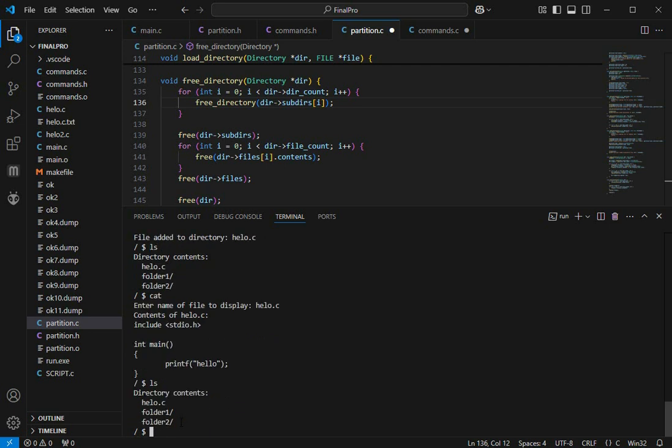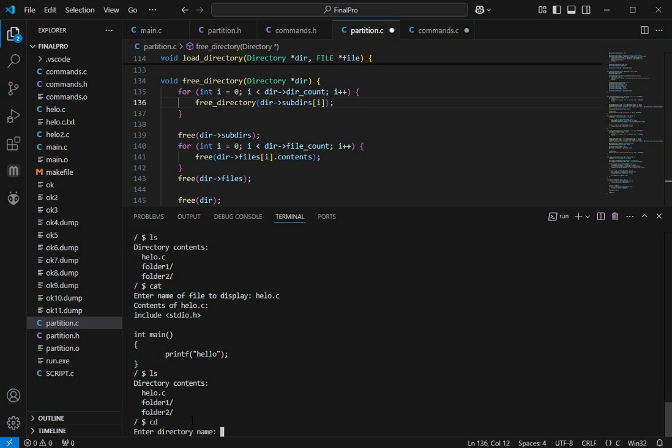Then let's go inside folder one and put the hello2.c in folder one. So we use cd for change directory and then folder one.